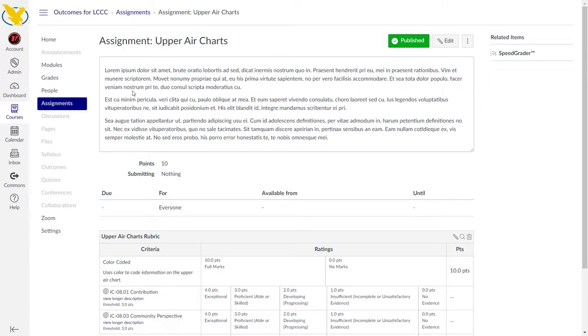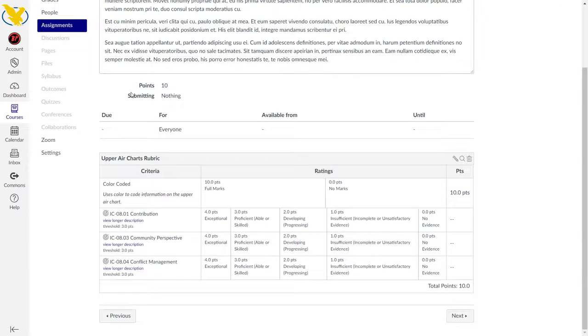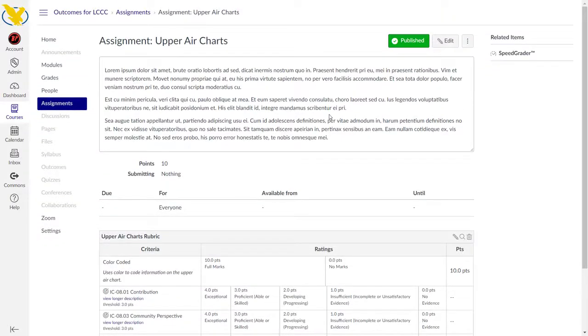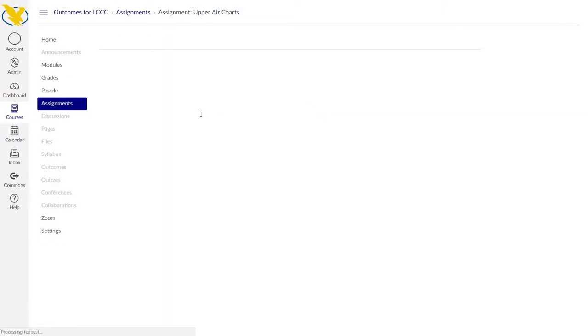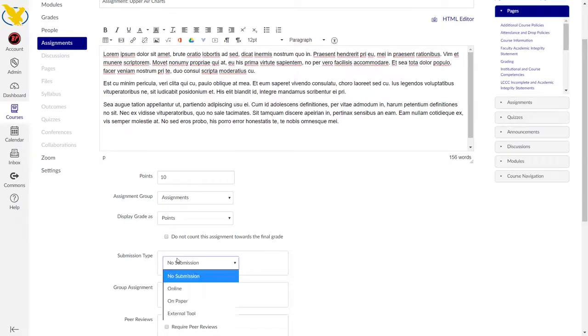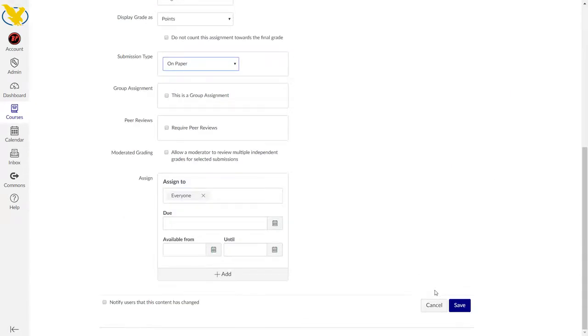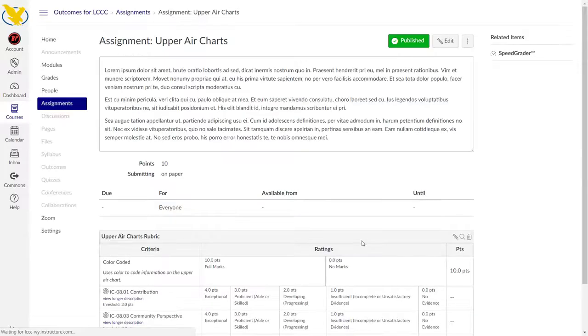All right, on to actually assessing something here. So I've got my assignment here. I've presumably gotten somebody who turned something in on paper, or I'm just assessing competency here. It doesn't really matter. I'll go ahead and change that to, we'll say it's an on-paper submission. Perfect. We're going to click Save, and then we are going to go over here and look at the SpeedGrader. Now, notice SpeedGrader will not show up unless you publish your assignment. It'd be really weird if your students could actually submit to an unpublished assignment. They can't. But this publish has to be green in order for us to see SpeedGrader over here.